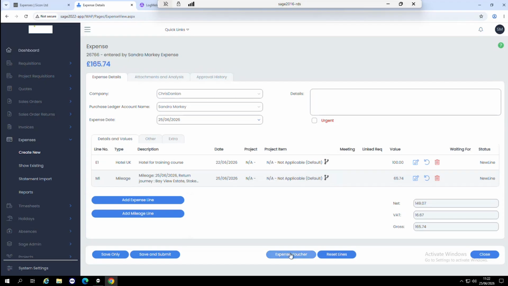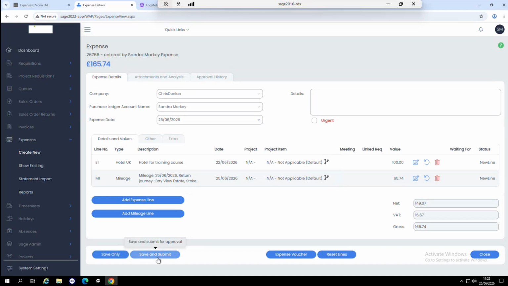I could take a copy of a voucher that basically just gives me the breakdown, so I've got it from my records. I hasten to add that everything that in this case Sandra submits, she can go back and look at her history of claims. So that's always possible as well, so she doesn't necessarily need to take a copy of the voucher. So 2 methods of operation: save, meaning I haven't finished entering my expense claim yet, I'm going to come back to it and add some more information, etc.